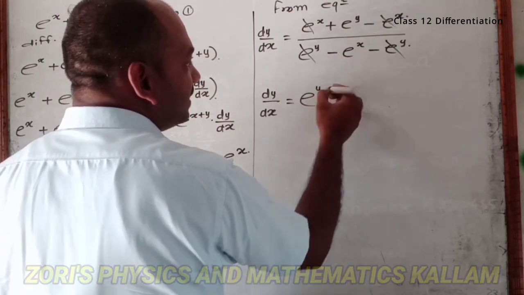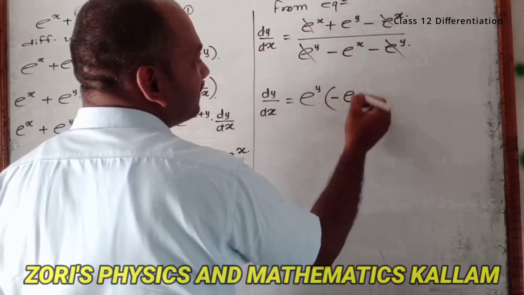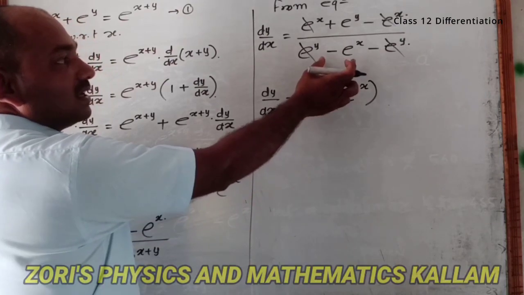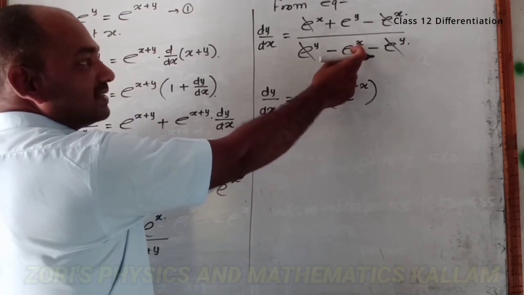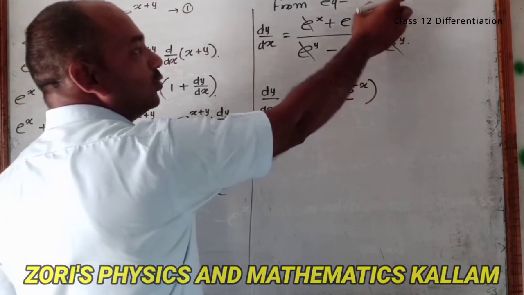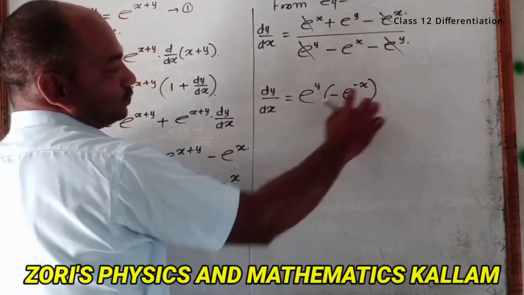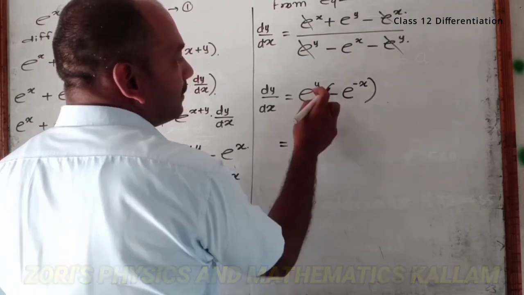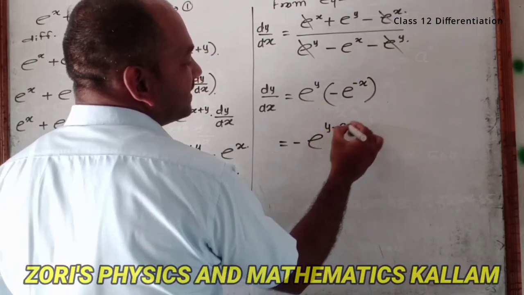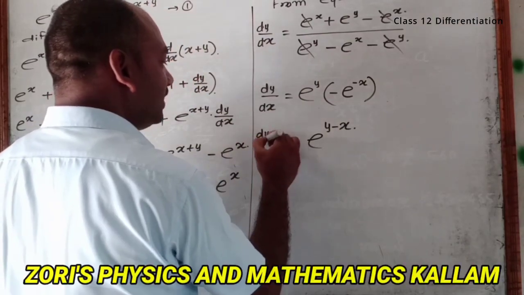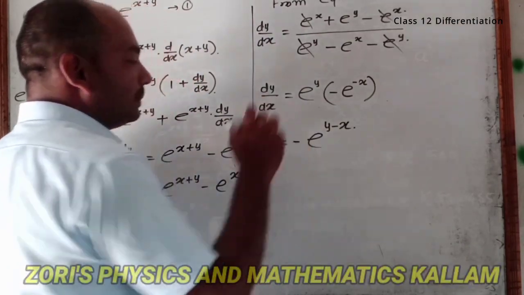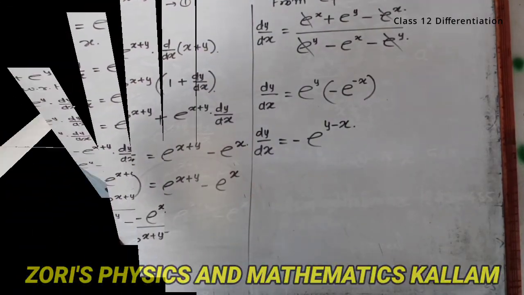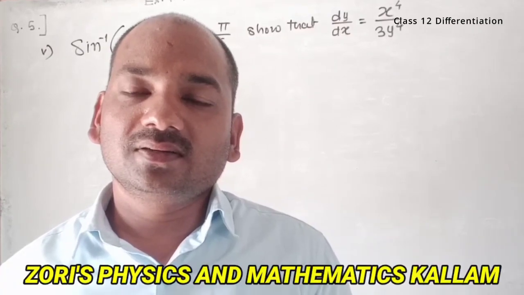So when we take it in the numerator, we have minus e to the power minus x. Remember this term, that is minus e to the power x, it is in the denominator, so we take it in the numerator, so its power becomes negative. Now minus e and power, that is y minus x we can write. So dy upon dx is equal to minus e to the power y minus x. That is finally the answer. Now we look at question number 5.